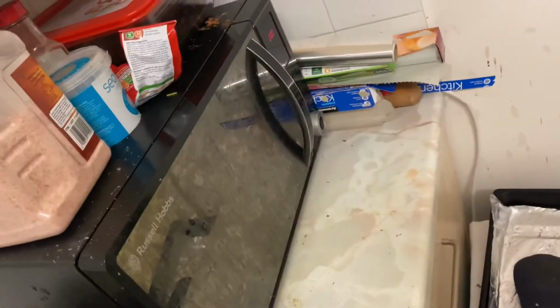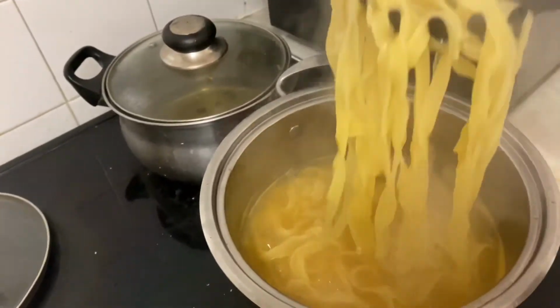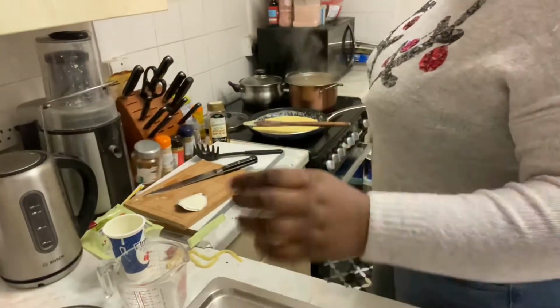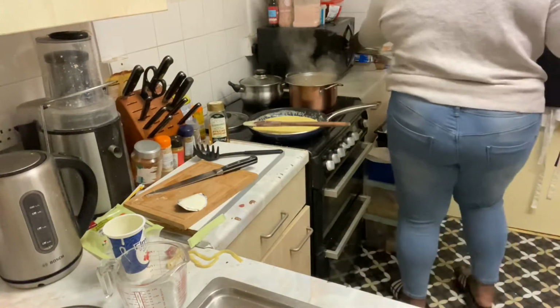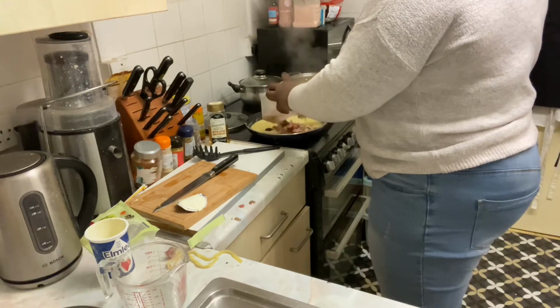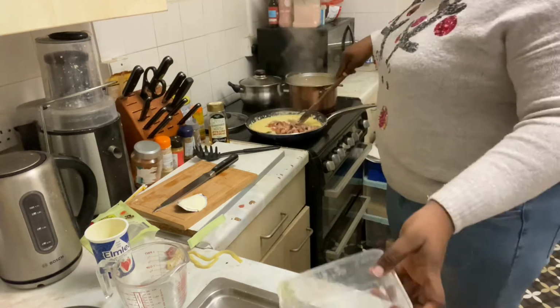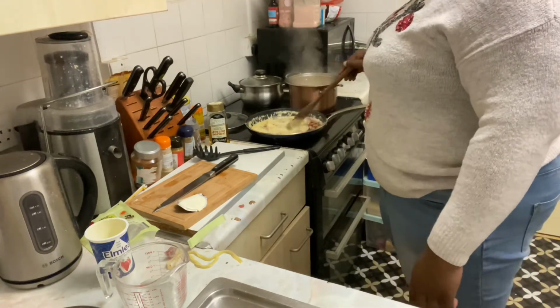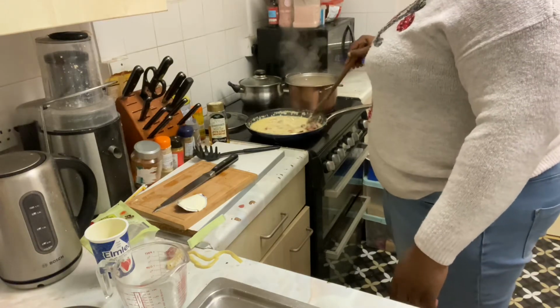This has 2 seconds left. There we go. And then I will be back because this doesn't look like it's gonna be very tasty. The sauce will add that flavor. Oh my gosh, why is it doing this? And now I'm adding in my meats. I don't know how I'm supposed to put my meats in here or in here, but I put them in the sauce, so let's hope that's not the wrong thing to do.